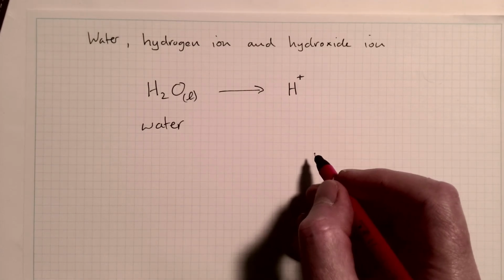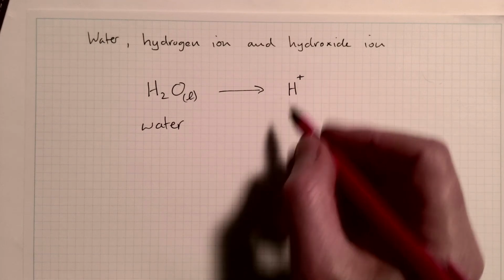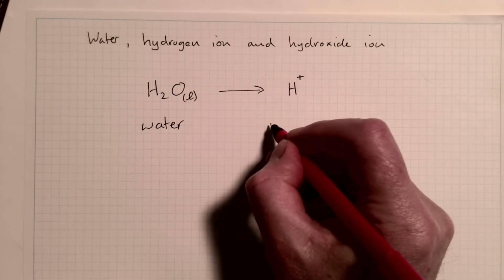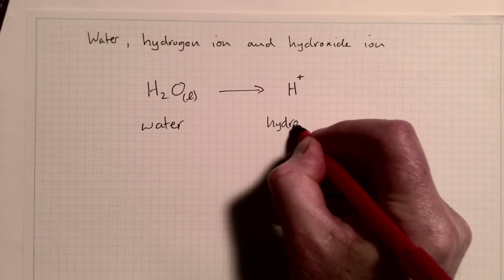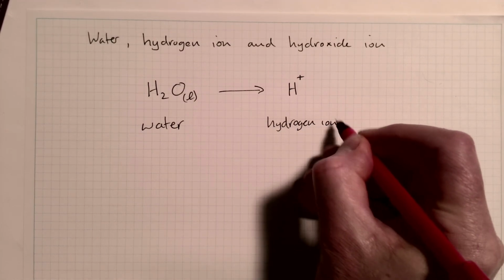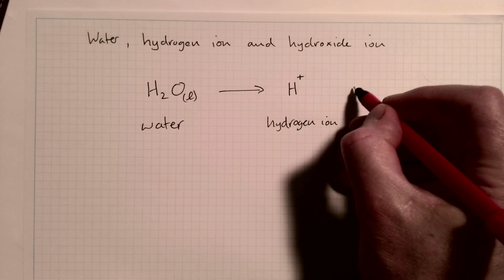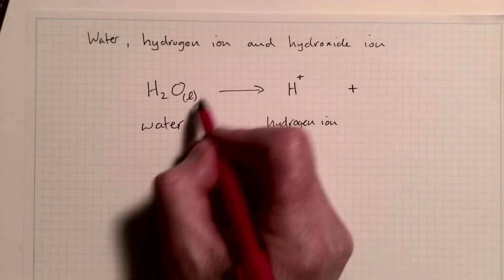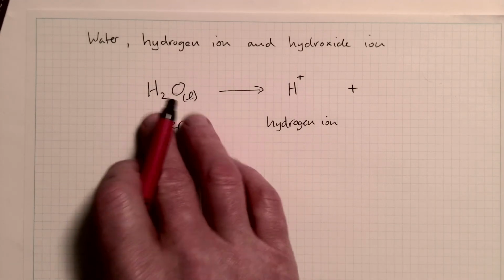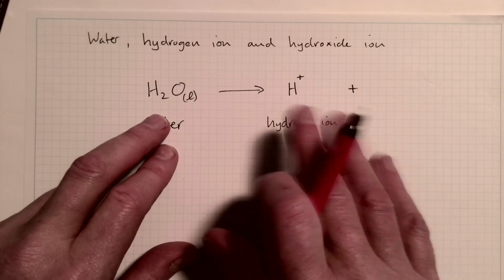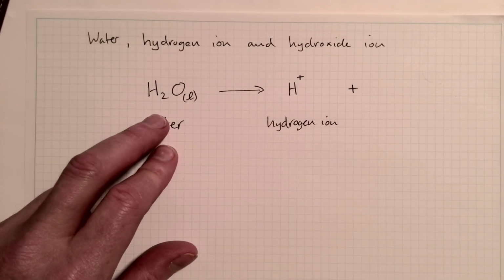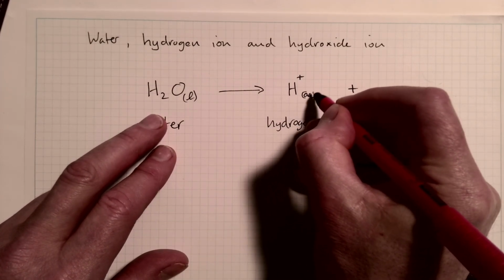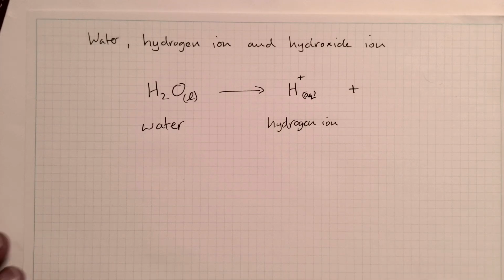So a proton is one positive, an electron is one negative. So the electron's been left on the other part of this. So this is what we call a hydrogen ion, okay? And it's positive. And this is now dissolved in the remaining water. Not every single water molecule is going to dissociate. This is only one or two in millions and billions of them. So this is now dissolved in water, which we give the aq symbol for aqueous solution.